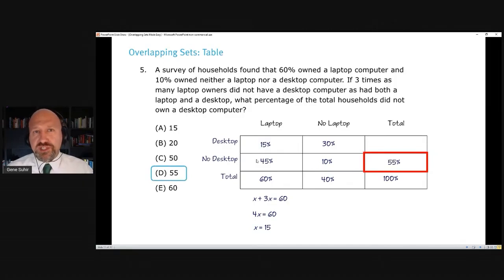So we could even use these approaches if we're not given the concrete numbers, but are given the percentages. Go ahead and take a screenshot here, certainly, if you like. I saw it down below, we had some Ds coming up in the comments. If you missed it, don't lose sleep over it, right? It's always the student who's able to say, all right, they got me on this one, those scoundrels, but here's what I could do a little differently next time. I think that's the student that all GMAT teachers really bet on when test day comes.